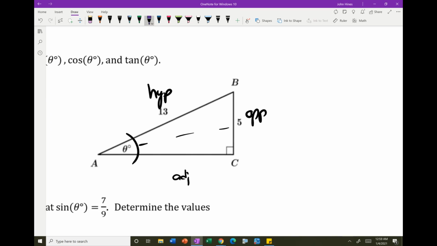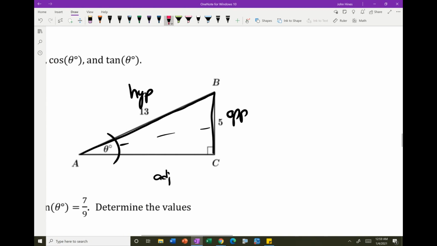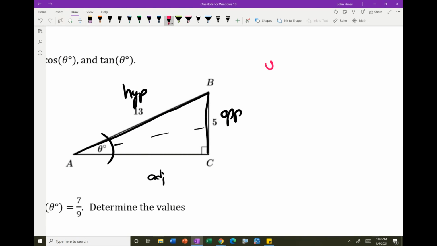I have 2 sides of the right triangle. If only I knew how to find the third. If only some dead Greek guy told me how to deal with the sides of a right triangle. Oh wait, Pythagoras, our good friend Pythagoras did tell us this. You're all saying right now a squared plus b squared equals c squared is the Pythagorean theorem. I don't like that because you don't know what the heck a, b, and c are.